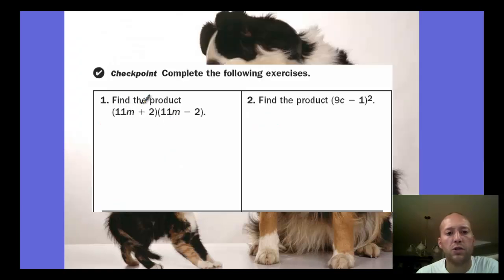So I'm going to have you do these two special products, whether you're using the pattern or you're just FOILing them. Either way is fine, but we've got to be able to do these quickly, not just correctly. We've got to be really fast at these, because we'll actually end up doing the opposite direction in future sections.